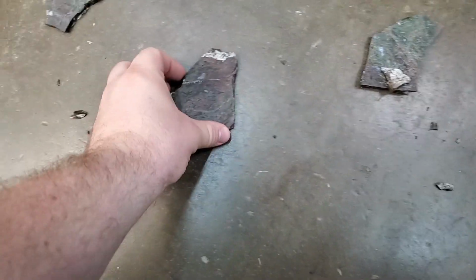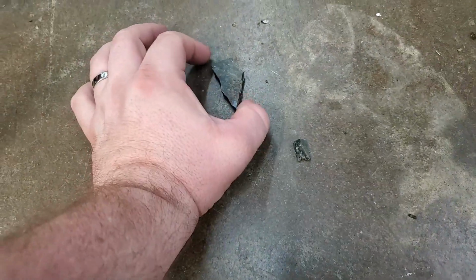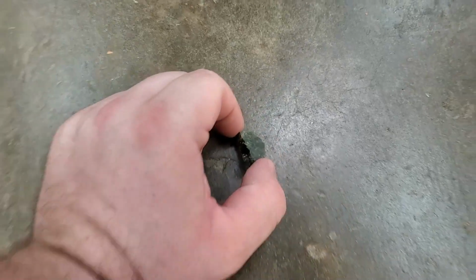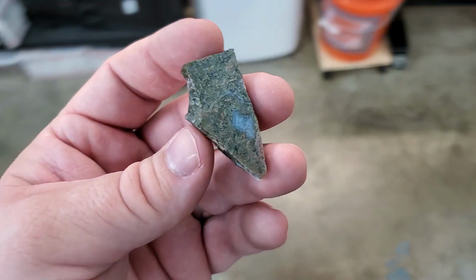Let's see what we got here. That's too big, that's too big, that's too big. No. Maybe. No. I think there's some other pieces over there, but they're too small. Yeah, this thing really shattered. It just went everywhere. So this is going to be the stone that we're going to work tonight.